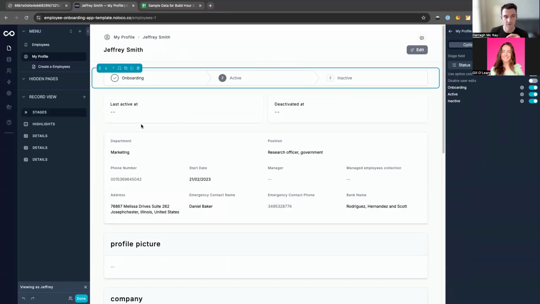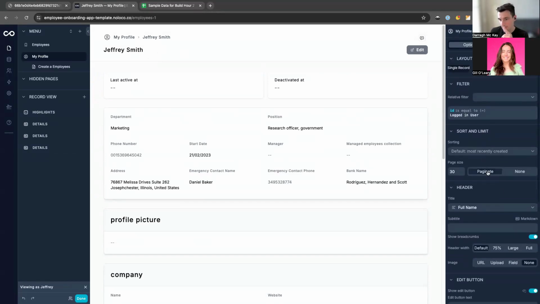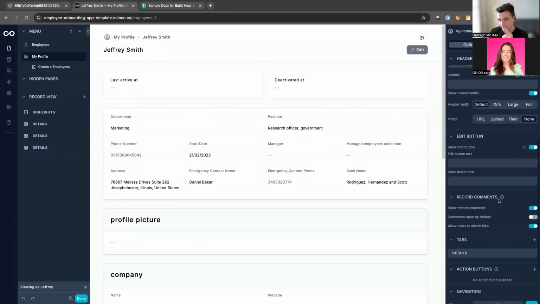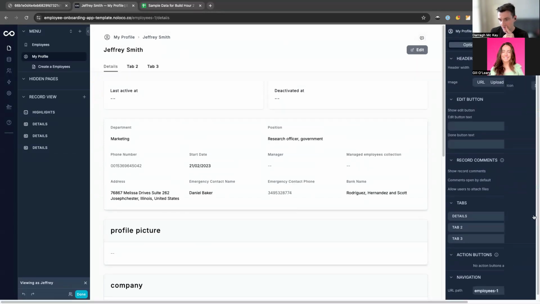And this is where I think it gets super interesting, right? So I'm going to create a few sections where they can organize and see their own data for one, but then also make sure that they are onboarded completely. So I'm going to create a few tabs. Perfect. Going to create the first tab. I'm going to call this onboarding.